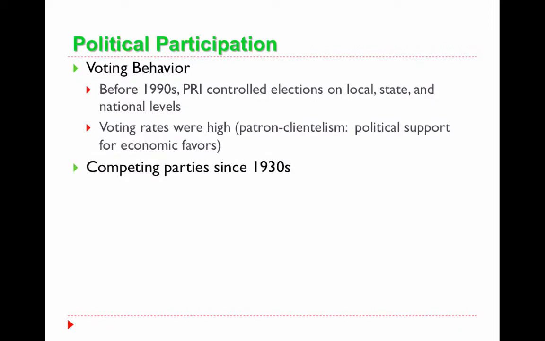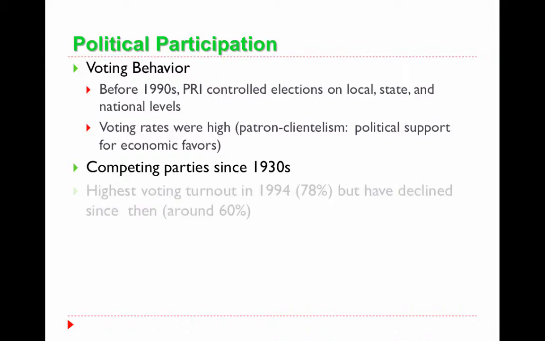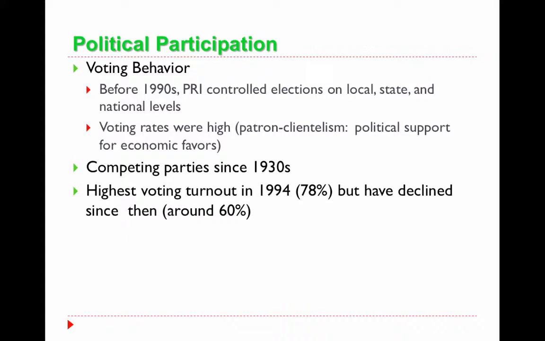We've had competing parties since the 30s, technically, even though the pre-party has dominated, and often the incumbent candidates have typically selected their successors. 1994 saw the highest voter turnout in Mexican history. That was 78%. Now it hovers around 60%, so that's pretty comparable to what we see in the U.S. in terms of voter turnout.